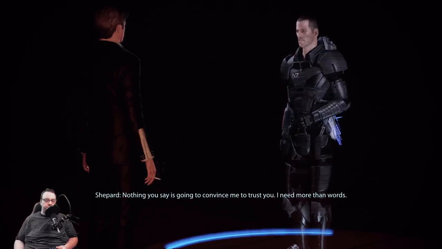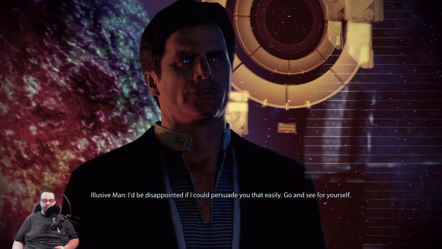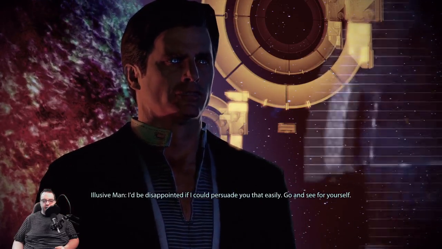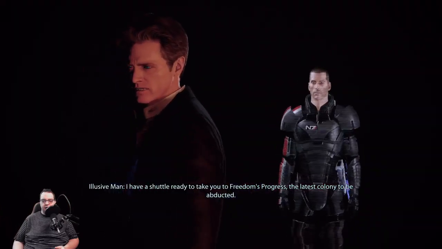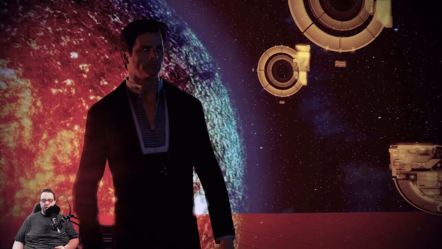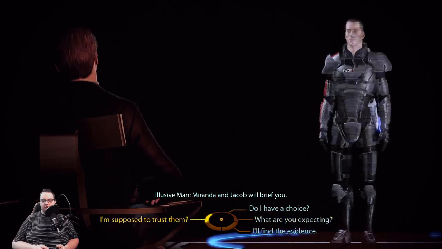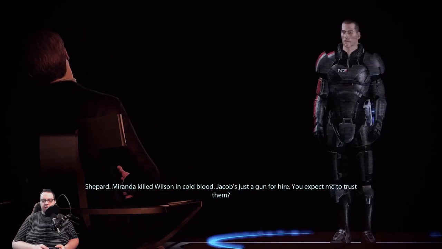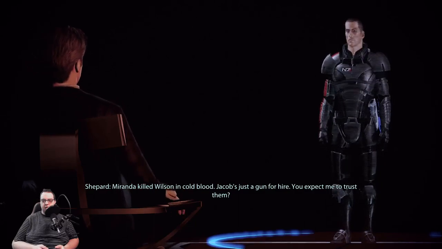Nothing you say is going to convince me to trust you. I need more than words. Right? I'd be disappointed if I could persuade you that easily. Go and see for yourself. I have a shuttle ready to take you to Freedom's Progress, the latest colony to be abducted. Miranda and Jacob will brief you. Miranda killed Wilson in cold blood. Jacob's just a gun for hire. You expect me to trust them?